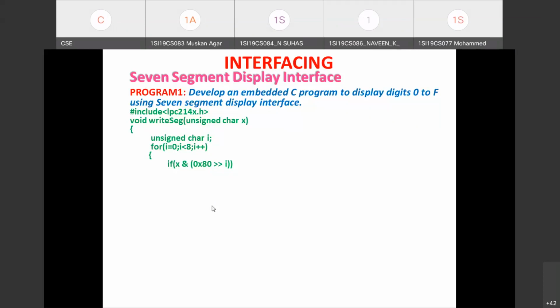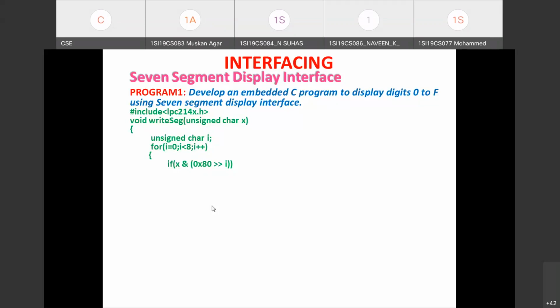Don't tell MSB to LSB, since if you have constructed A as MSB and H as LSB, and you send the A bit first, you'll not get the expected character on the 7-segment display interface. Whichever order you construct the 7-segment code in, remember you always have to send the H bit, then G, F, E, D, C, B, A. In this order only. Even though A is taken as MSB, the LSB bit has to be sent first, then the next bit, and so on till the MSB bit.